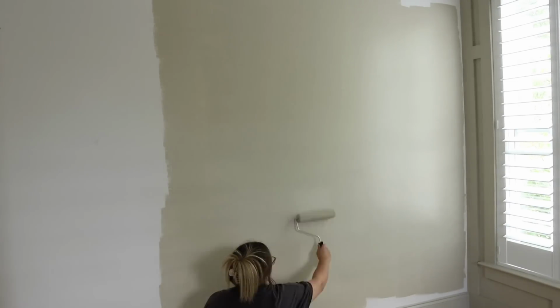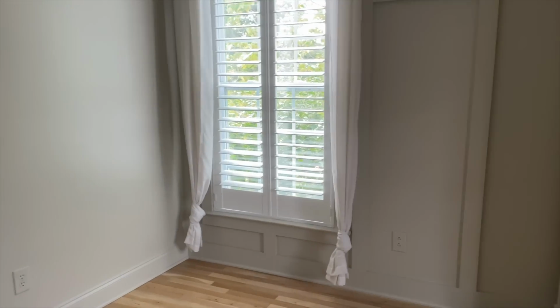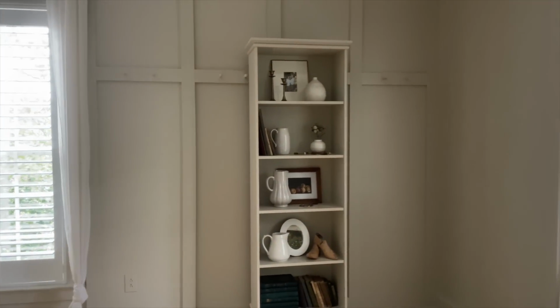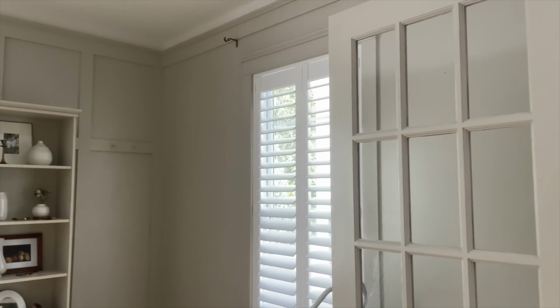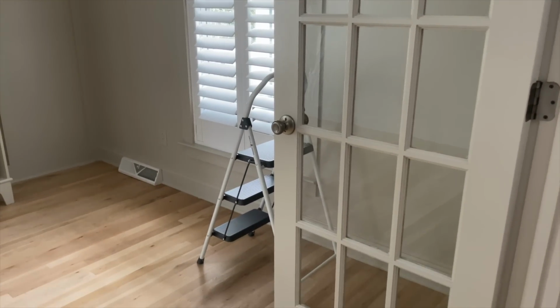My original plan for this space was to totally color drench this room. So we would be painting the ceiling to match the walls. However, we wanted to start small and get all of the walls done first before making a drastic decision like that. It's much easier to paint walls than the ceiling. So we're gonna live with it for a little while and see how we feel. I don't want it to be too dark in here. So ultimately, that's why we didn't rush to do it all together at once.